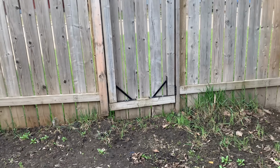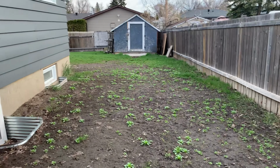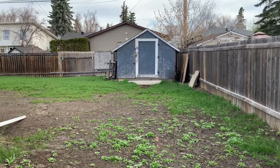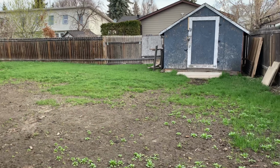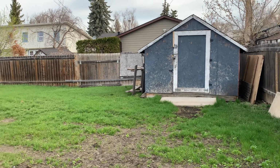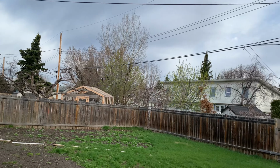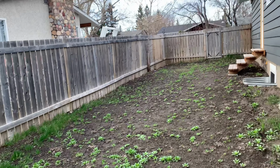But we're totally out of ideas. It's such a wonderful space, but we don't know what to do. So I'm asking for help in terms of ideas, any idea that you guys have that we can use to transform this space into something beautiful over the summer, so that we can have some fun in our backyard, right? That's just an empty shed right there. I got some tools in there, nothing major, and just the grass, right? As you can see, guys, it's big but empty. So I don't know, need your help, guys.